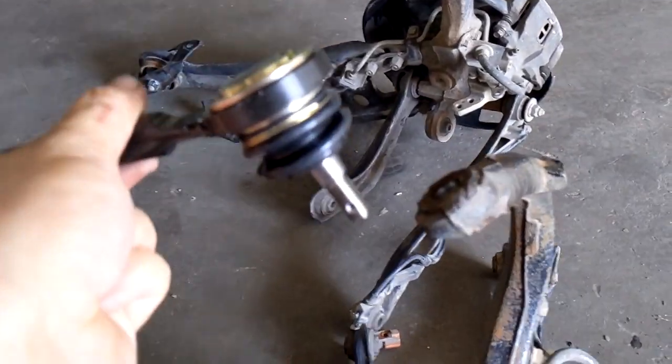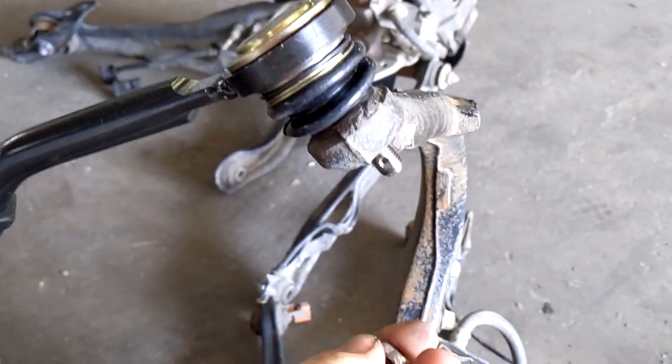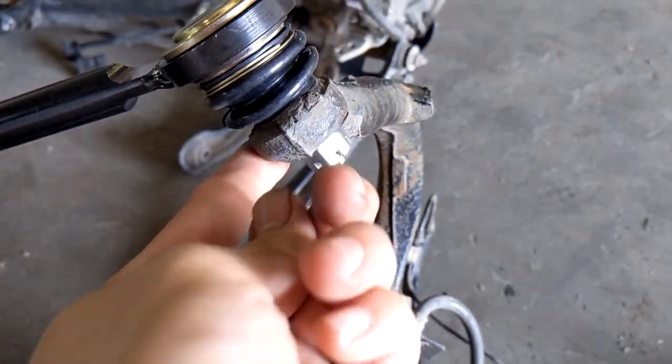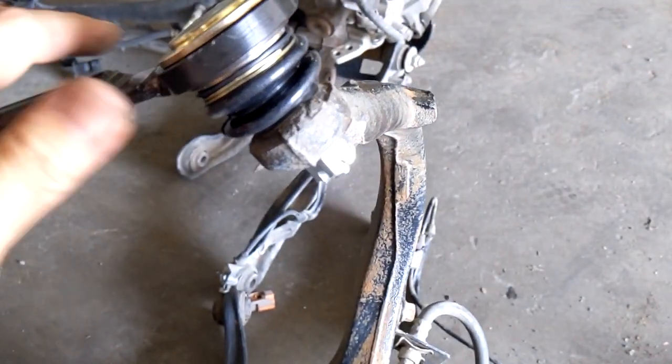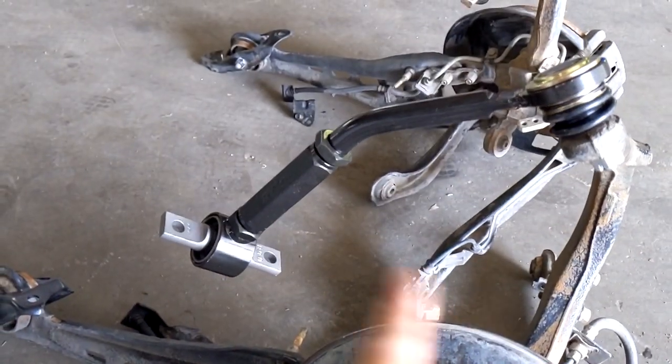Okay, so you take your brand new one, go ahead and put that in. Take the supplied nut, tighten that up to where it clears, and yeah, there you have it, your brand new adjustable camber arm.